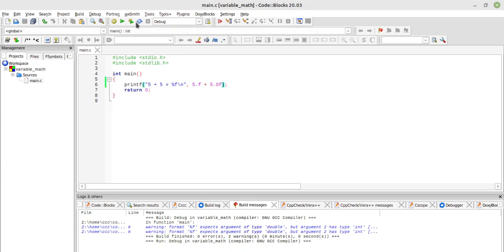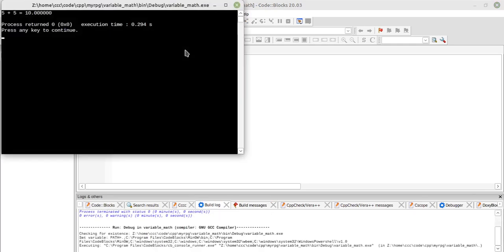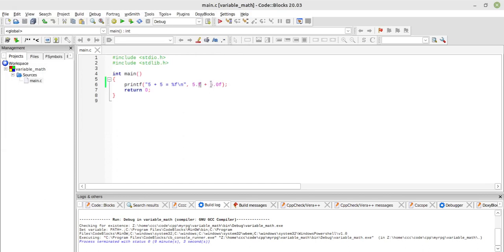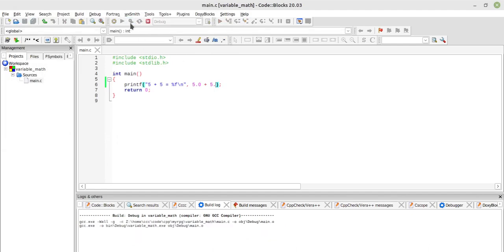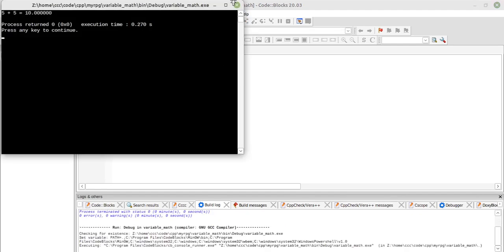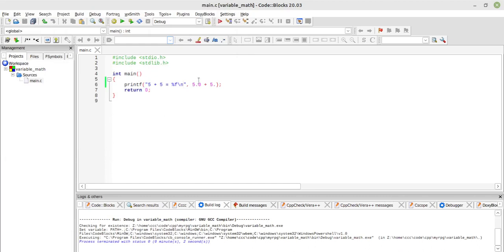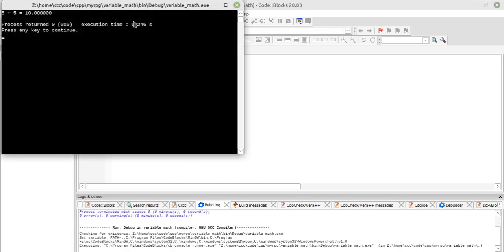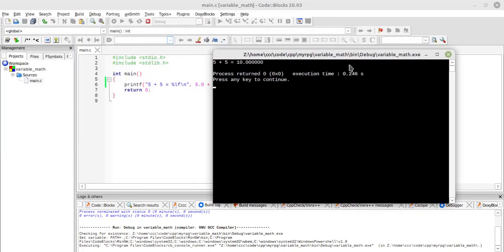Either way, it'll still be a 10. And if you want to represent it as a long, it would just be like 5.0 and something like that. Either of these will work. We could put %lf for the long format specifier.